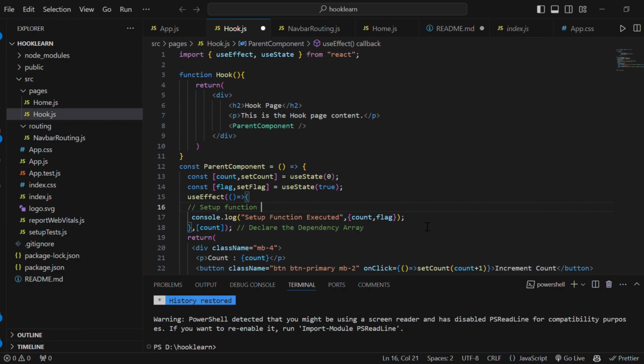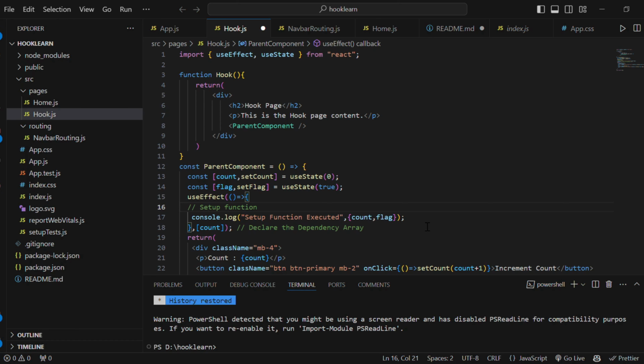I will show you how the component is mounted and rendered, and when the component unmounts, that means its previous state is getting eliminated and the next re-rendering happens.